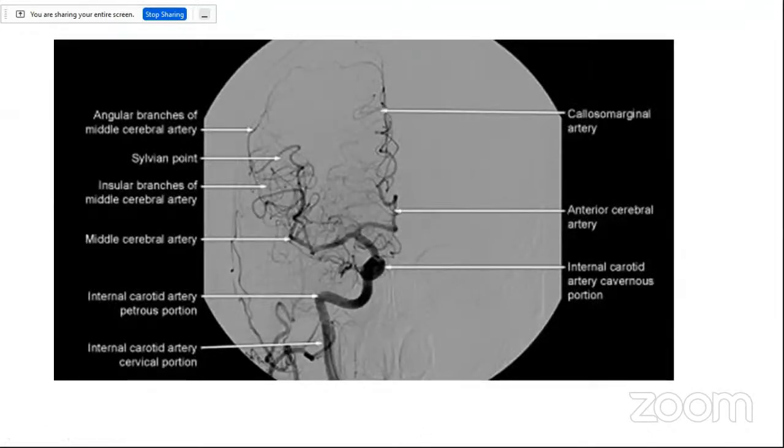This is another diagram of the angiography. This is the ICA portion, the cervical part. This is the first turn where it enters into the petrous temporal bone, called the petrosal segment. Then you have the second important turn within the skull, which is the cavernous segment. Then it divides into two, the anterior cerebral and the middle cerebral. So we end up here with the basic discussion.